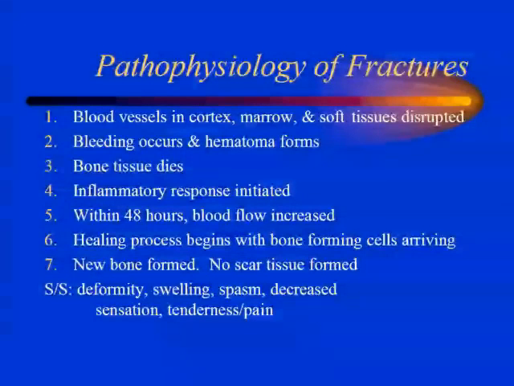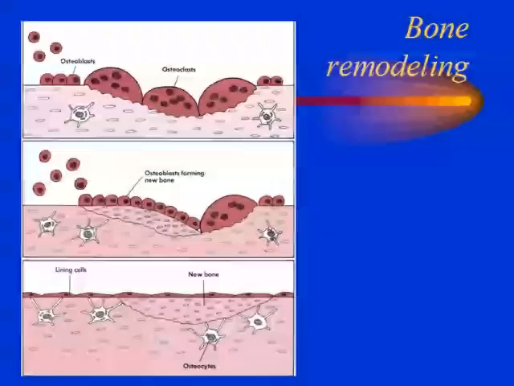Symptoms are initially a deformity, swelling, spasm, decreased sensation, tenderness, and pain. Numbness will occur for about 20 minutes after the injury, and then the pain is severe and incapacitating. Pathologic fractures will cause angular deformities, painless swelling, and generalized bone pain. A transchondral fracture is asymptomatic, or it may have pain only with movement. A crepitus is an audible clicking sound that occurs with movement.